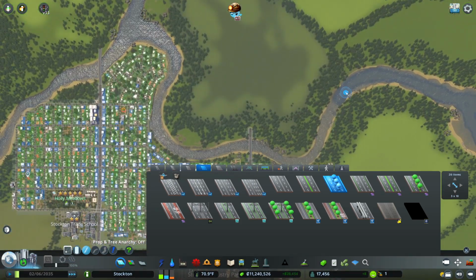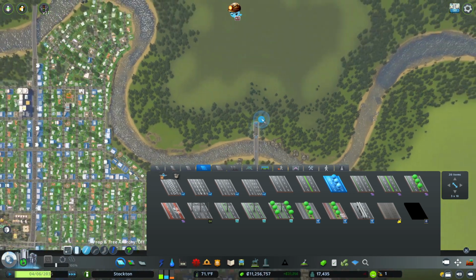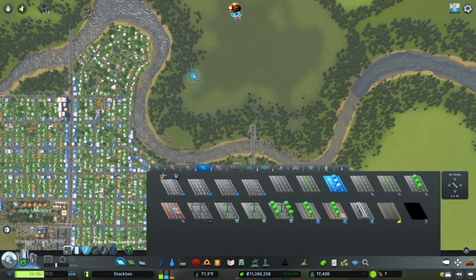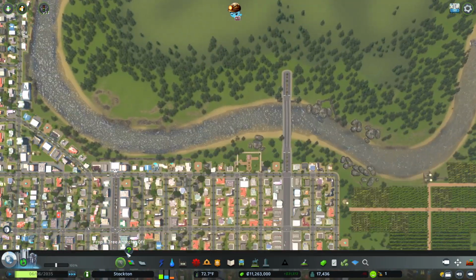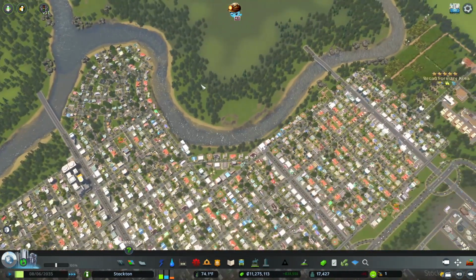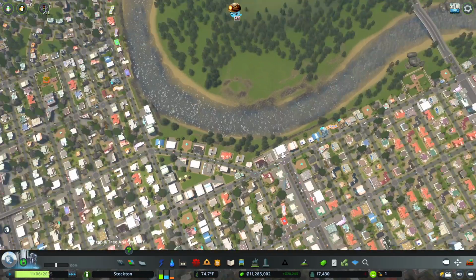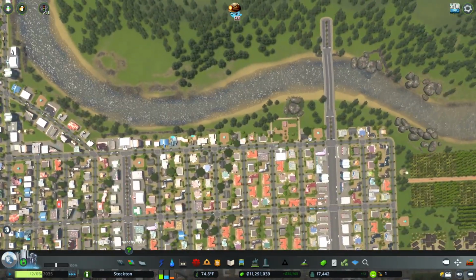And now I want to kind of decide on a little bit of a layout, just kind of figuring out how this should look. I do want to have something where there can be a line of high rises right along the water's edge. I think that would look really cool. So I'm not quite sure the best way to do that.